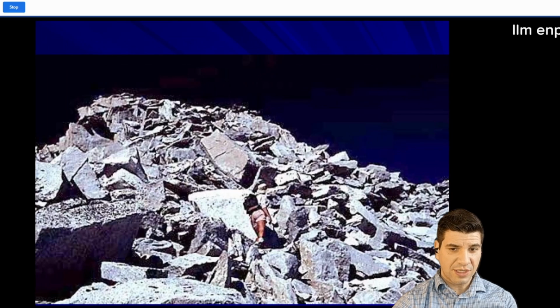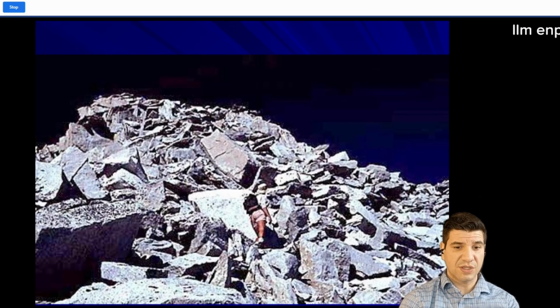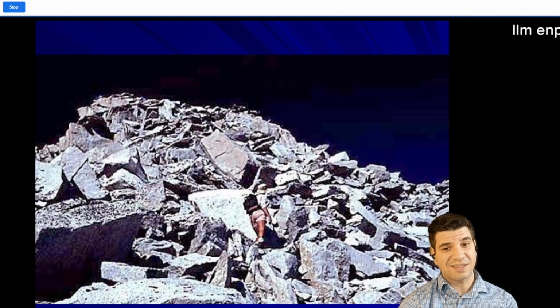Now there really are 2 specific types: physical and chemical. You can tell here a lot of physical weathering has occurred. How do I know this was physical weathering? Sharp, jagged edges. If chemicals, think acids, had been involved, they would have probably melted those down and given them more of a rounded edge.